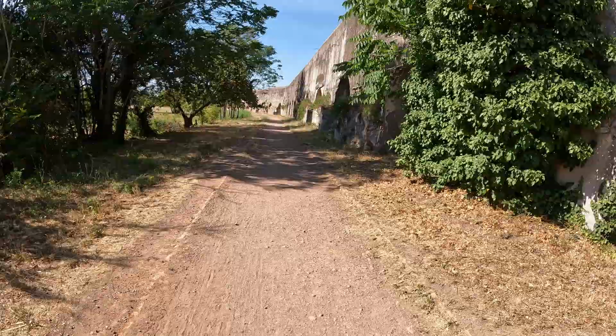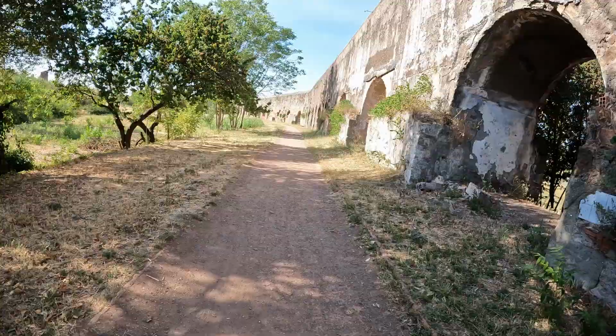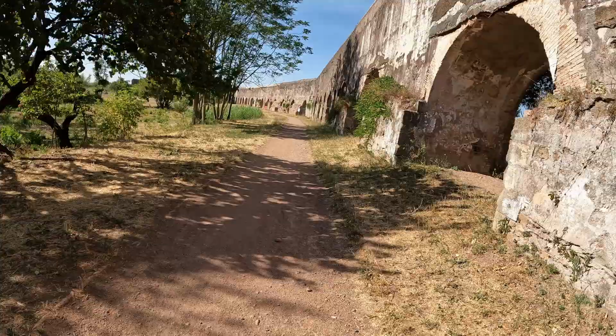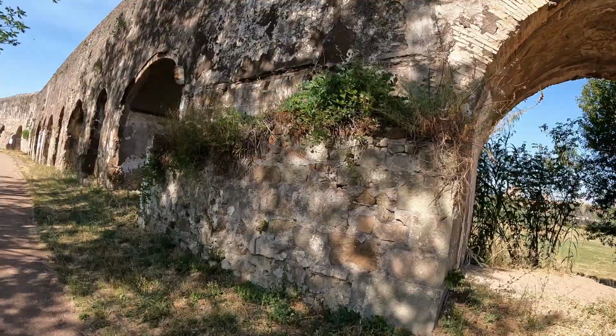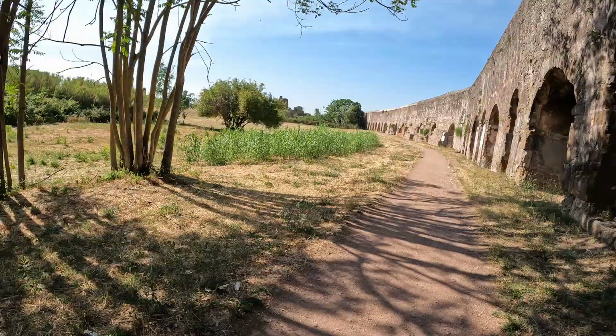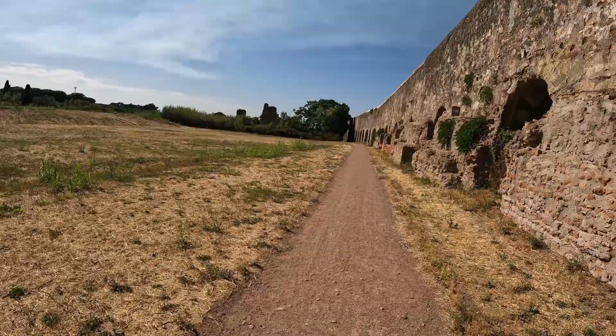To reach there, you have to pass through Parco di Torre Fiscale, in English, Torre Fiscale Park. This walk shouldn't take more than, let's say, 20 minutes. You have seen these images in my last video. It's not something new for you guys. It's hotter than yesterday, by 2 degrees. Temperature is nearby 40.